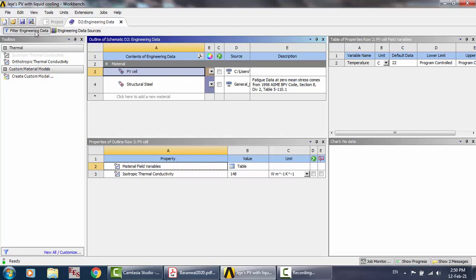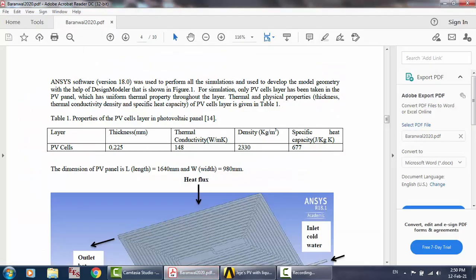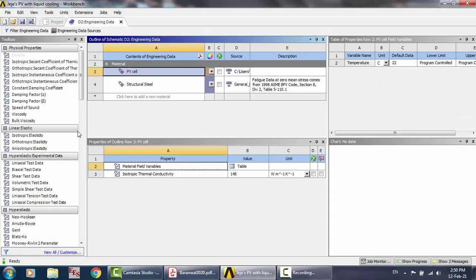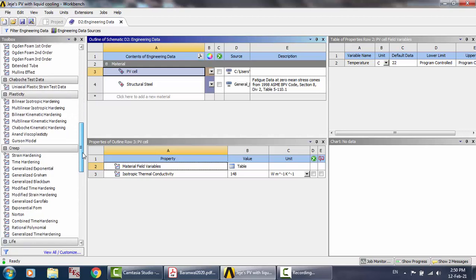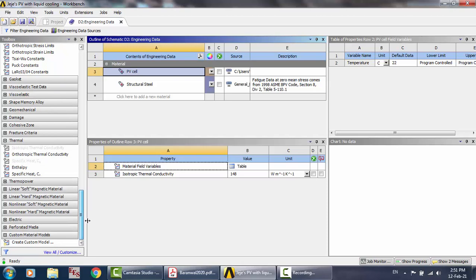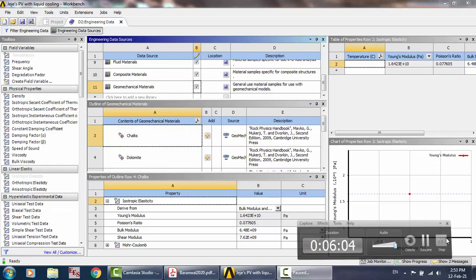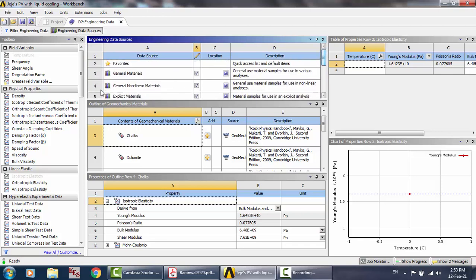And here is the density. If you do not find what you want here, just open the engineering data sources and check all of these.